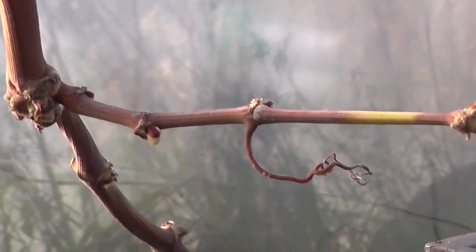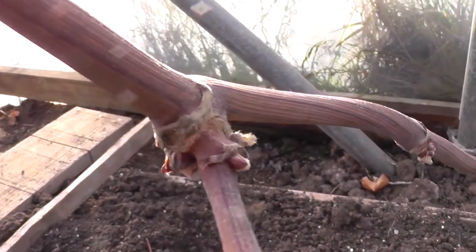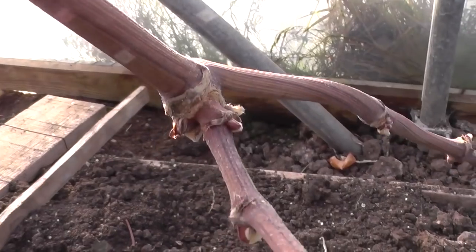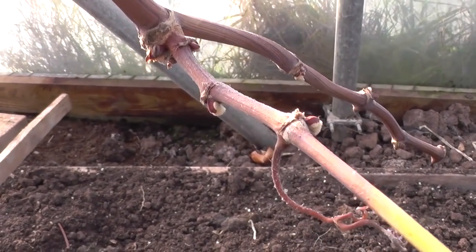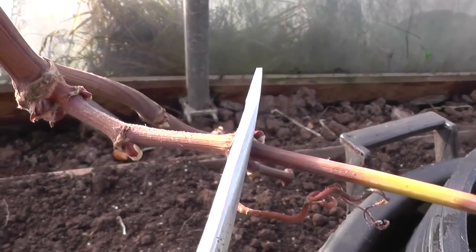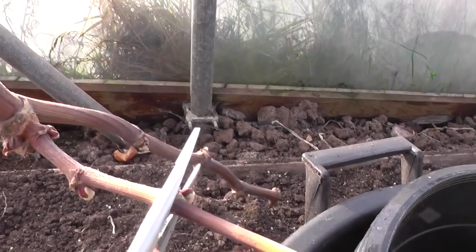Actually, there's a shoot there I missed. I need to cut it back. I'll show you what I was on about with the two buds. If you look right down in there, see that bud? That's right by the cane. And then you come back and there's another bud there. So I was counting that as two buds, and I was actually chopping it through on the third bud, which is what I'm going to do now. That's on the third bud: the first bud up near the stem, one more, and then the third one where I'm going to cut it.